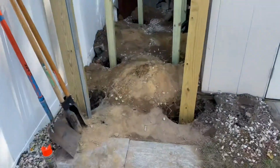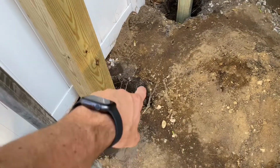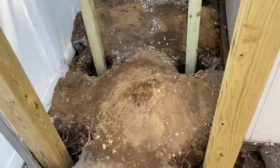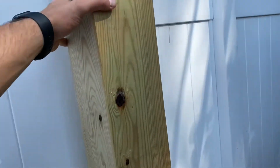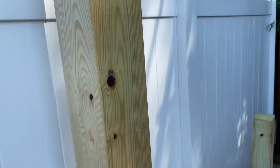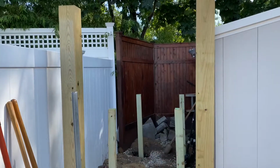Next, we're going to cement these down, and I'll take you through how we cement them so they don't move. They have to be about 3 feet below so these things don't move. Remember, if I'm doing a muscle-up on this, I'm about 200 pounds. This thing cannot move at all. See how much movement it has right now because it's not dug in. You have to really get them secured. All right, I'll show you the next step.